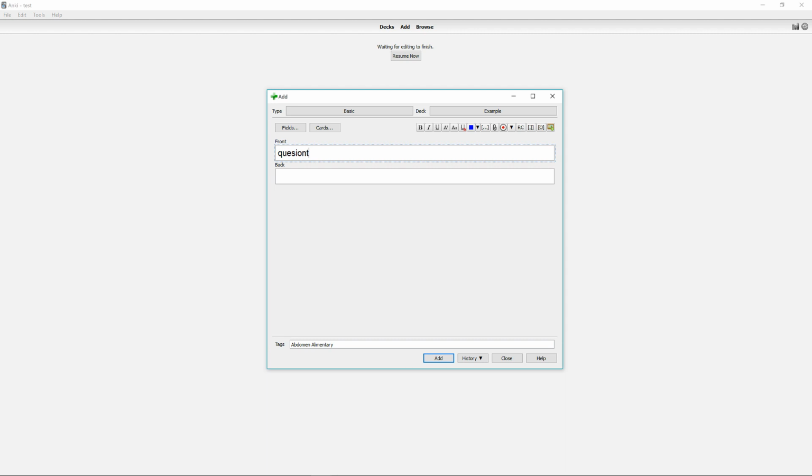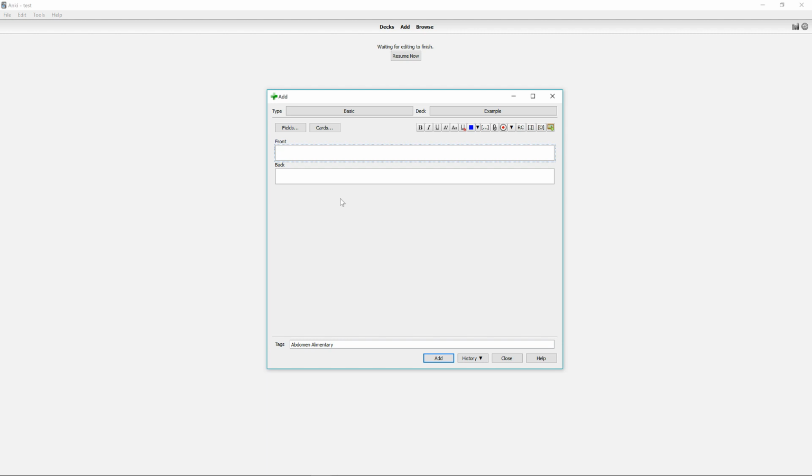So you'll have a question and then an answer, ignore my typos and whatnot. Then you just click add and go through the lecture and add them. Obviously you don't have to do it that way, but that's basically how you add a card, and you can choose your deck and everything. I think the great thing about Anki is that because it's on a computer and very open software, you can add literally anything into the front or back, so for the question or the answer.